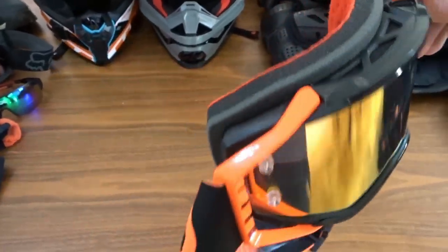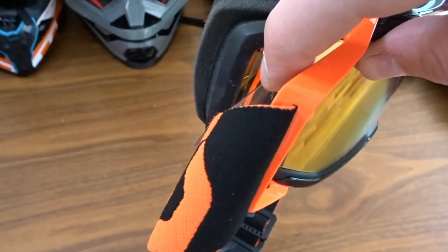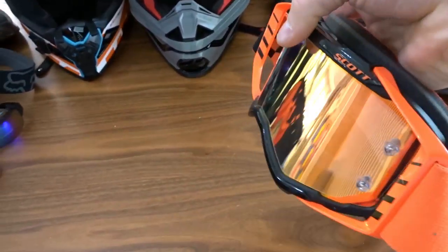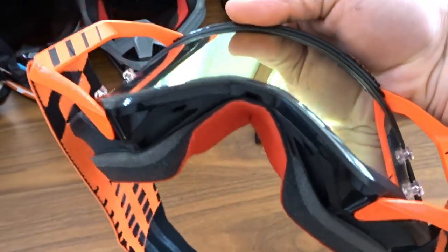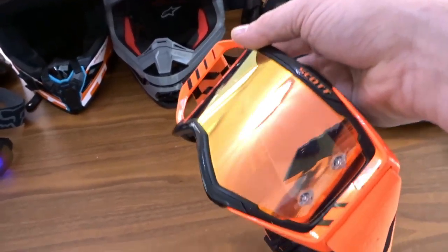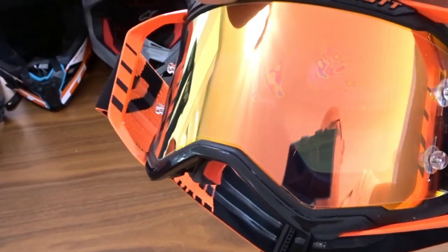More comfortable. I don't know if you can see, but I actually add a tear off every time I ride. If it's mucky, I add a tear off so I don't end up ruining the lens, because the lenses are expensive. A pack of tear offs is cheap. If it gets mucky, I can take it off mid-ride, but it just comes in handy. It stops me wrecking the lens.